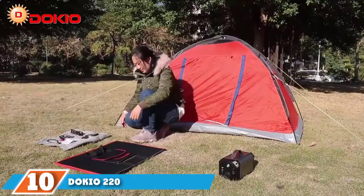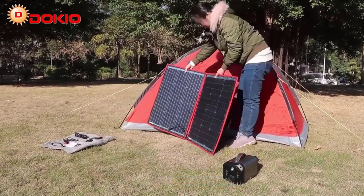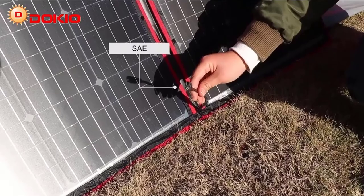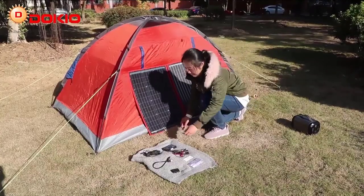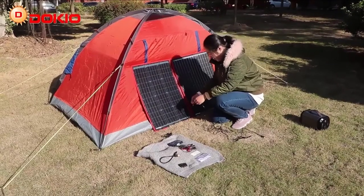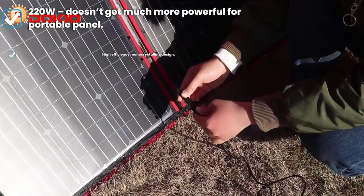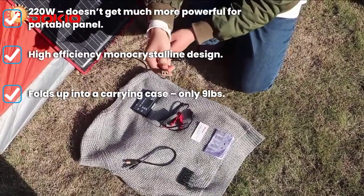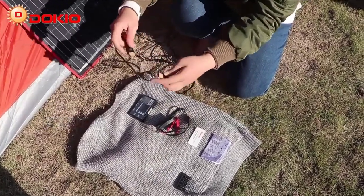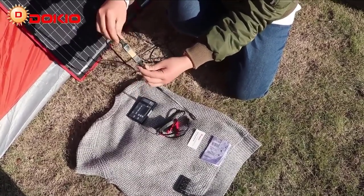Finally, the number ten position is dominated by the Dokio 220 Watts Portable Panel. If you are looking for a portable solar panel that packs the most punch, this is it. With 220 watts of power — almost unheard of for a portable device — it is made with high-efficiency monocrystalline solar technology, generates power quickly and efficiently, is ideal for charging 12-volt batteries, and also has a built-in USB outlet. Of course, as is the usual trade-off, this powerful panel is not quite as portable as others. It's a big panel, almost two feet by two feet, and while it is impressively lightweight at only nine pounds, you can't exactly carry it on hikes. It's still a great portable option for drive-in camping trips or setting up outside your home.